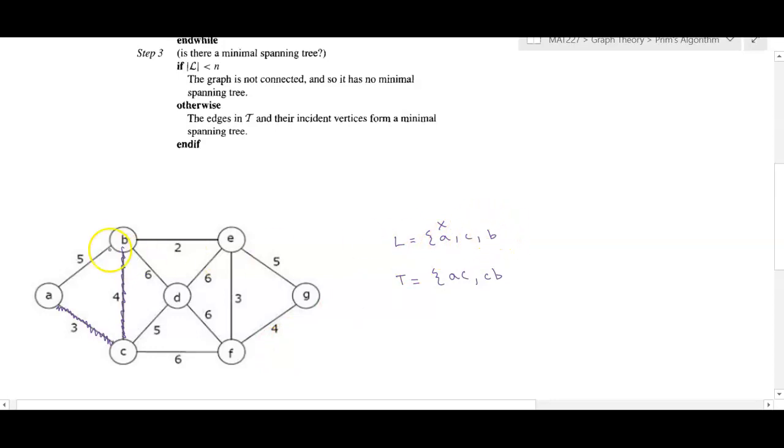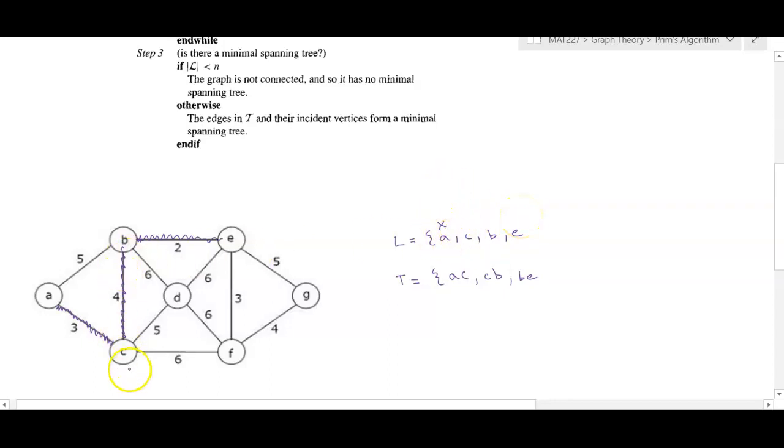Now consider vertex B. B has a neighbor D, which is 6. That's too far. That's longer than 5. But then there's BE, and E is not yet in the list. And look at that edge weight. It's a lot lower than any of the others. So at this point, we're going to add BE to that set, and now we're going to add vertex E to our list. Notice that every time we jump back to the next stage, we always go back as far as we can. So we'll still consider vertex C, we'll still consider vertex B, but we'll also now consider vertex E.